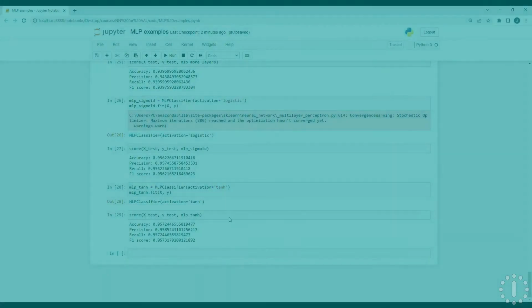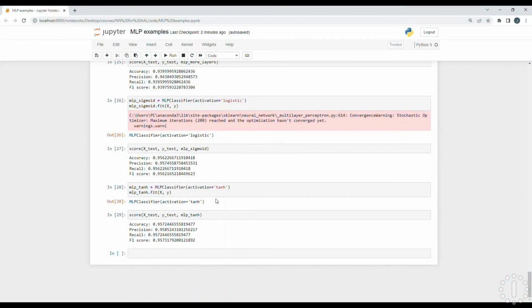As we saw, there are many parameters that we can set for MLP classifier, and we can also combine them, so there are many options that we can set, and we can also change multiple of these parameters at the same time. So we don't only have to set the activation, we could set the activation and the hidden layer sizes, for example, and the solvers. And there are many other parameters that we can also change, all of them with many options. And it isn't always feasible to do all of this manually, since there are many combinations of options for those parameters.